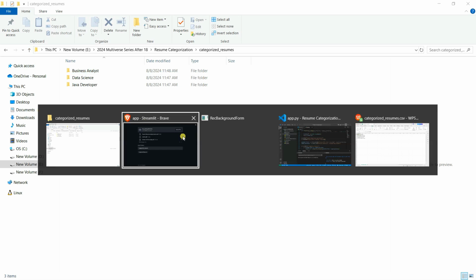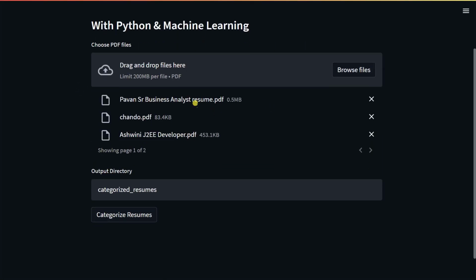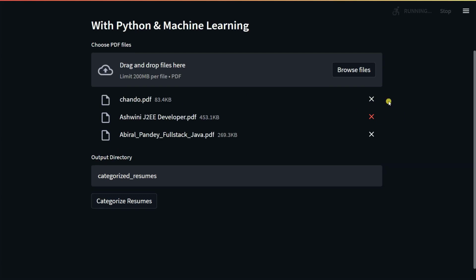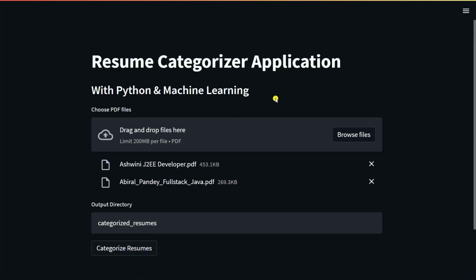In this video, we are going to build this full application from scratch. Also, one more thing: you can also delete your resume from your selection. When you select another resume, it will automatically update in your CSV file. Okay, so this is how this full application looks and how it actually works. Now what we're going to do is jump into the code and build this full application from scratch.